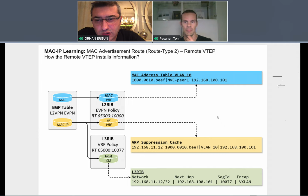So is layer 2 RIB equal to layer 2 VNI, and layer 3 RIB equal to layer 3 VNI? Yes. Because there's an EVPN policy on layer 2 RIB, which defines which route targets are imported into a BGP table called local RIB. Yeah, local. Exactly. So we have adjacency RIB in, local RIB, adjacency RIB out. All the concepts are still the same here. Layer 2 RIB especially, we don't normally talk about it, and we say layer 2 VNI. I wanted to make sure we are talking about the same thing.